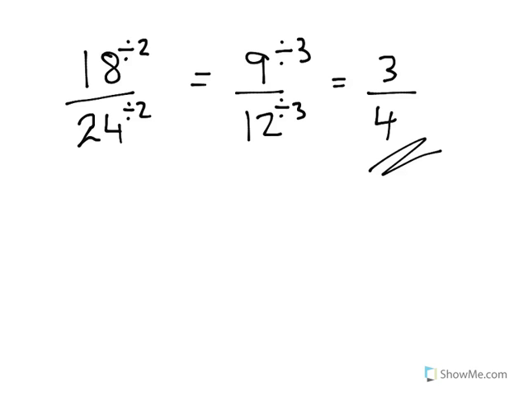So even if you don't see directly that you can divide by 6, you can just divide by 2s and 3s or 5s, over and over again, and you're going to get exactly the same answer. So simplifying fractions is super important. You're not allowed to leave them in the form 18/24. Every fraction that can be simplified must be simplified for your final answer. Okay? That is reducing fractions.